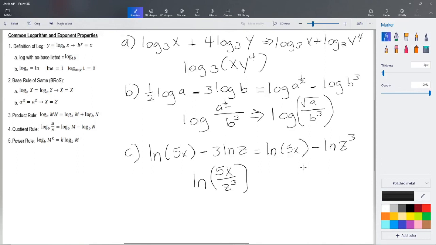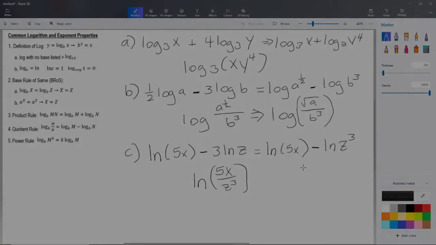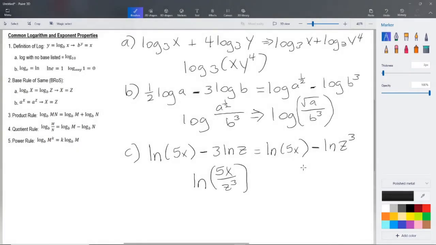So again, expanding we did in example 10. Contraction we've done here in example 11. So the product, the quotient, and the power rules, they all go both ways. A lot of people think it's just left to right, but it really goes left to right and right to left. So that's what example 11 is really intended to show you, is that you can go right to left too, and to make them smaller. When it comes to solving, this is going to be key for us.